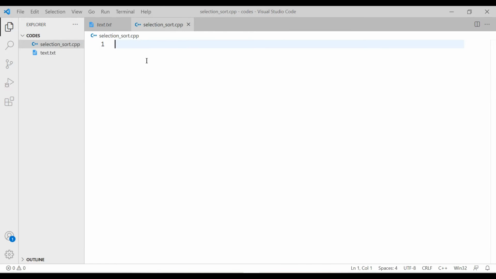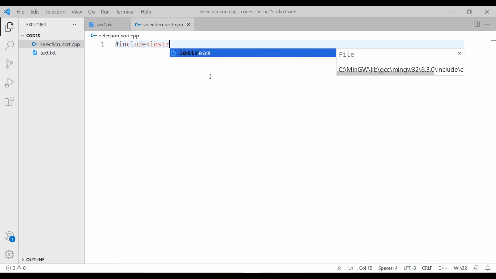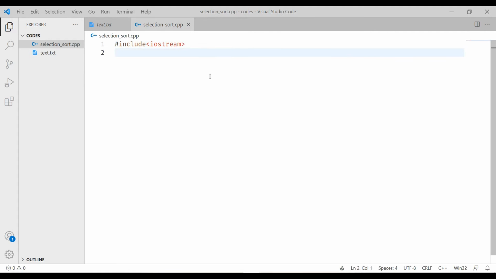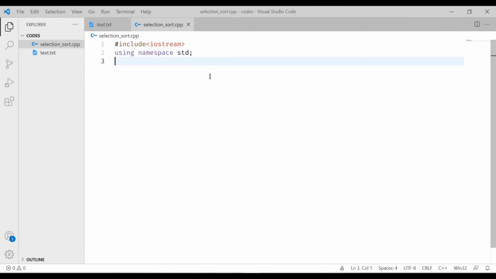So I have the selection sort file, and I need to have the basic code so that we can implement the cpp file: using namespace std, int main, and return 0.